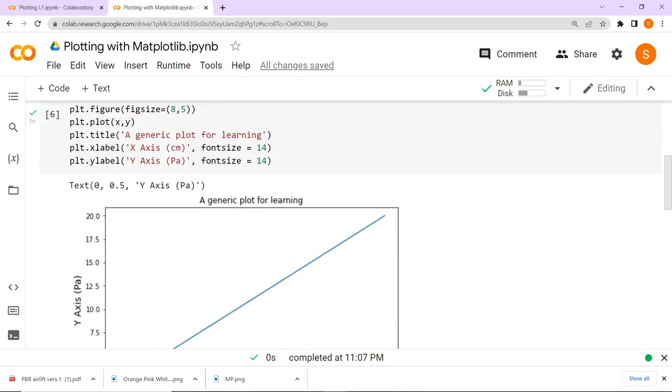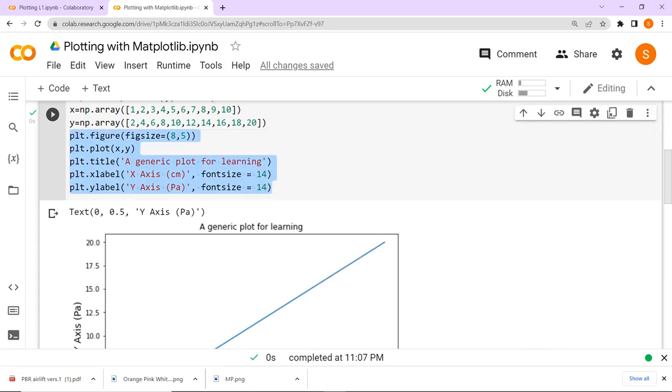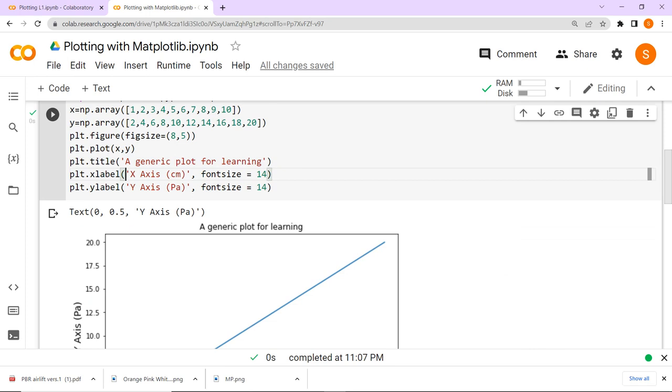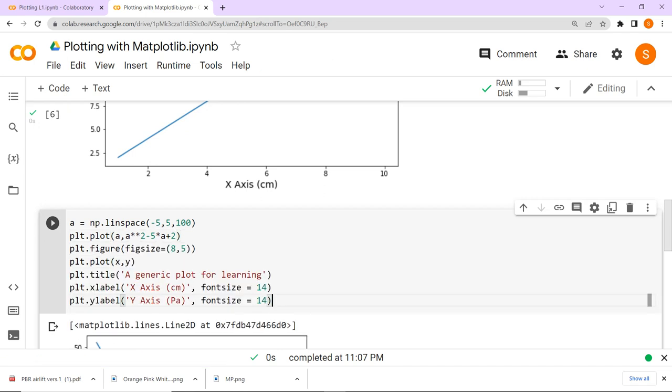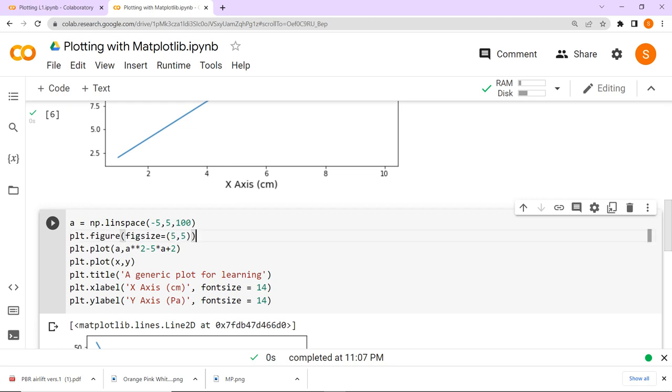Now, in order to do some aesthetics, what you can do is copy and paste this. So it will give you a name. You can select it and then press Control C, and then we go back here and we can define the figure size. This definition we can put at the beginning of the plot. This plot is not required because we already have a plot.